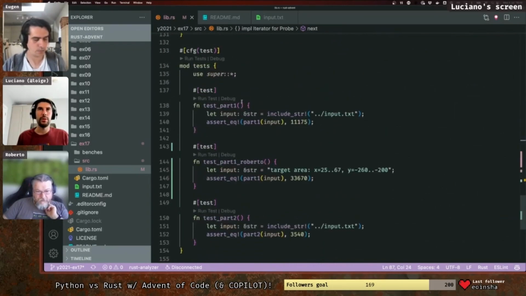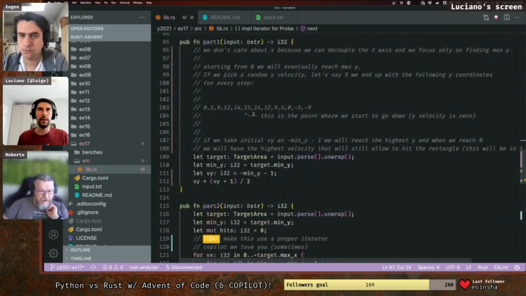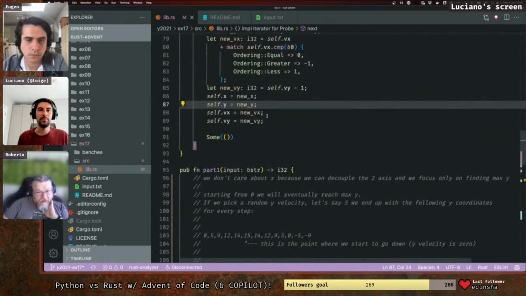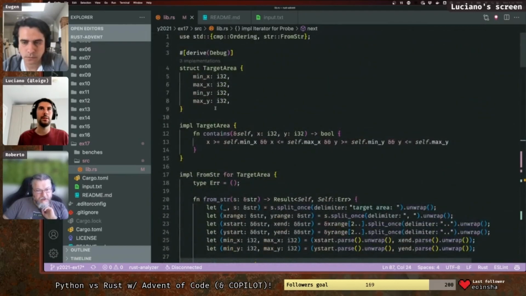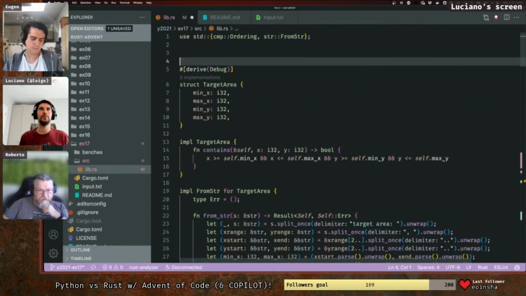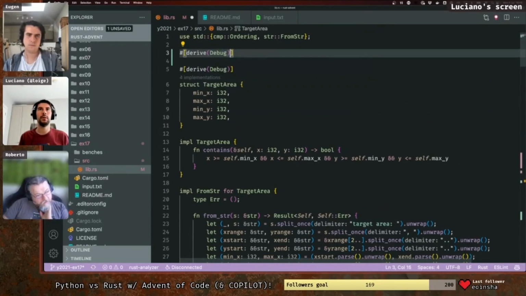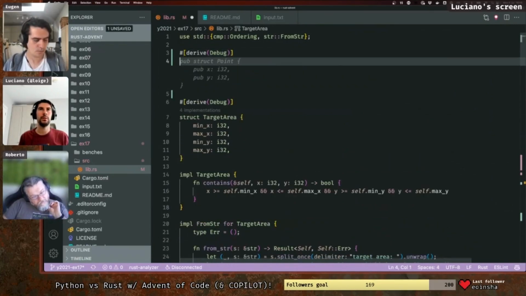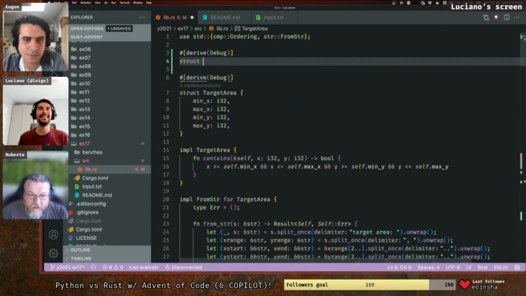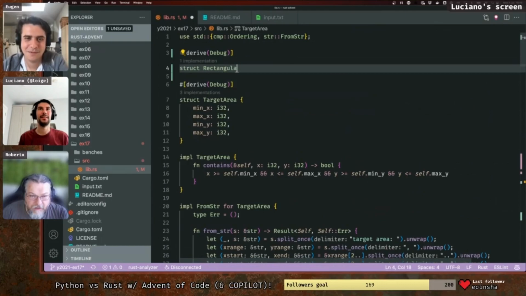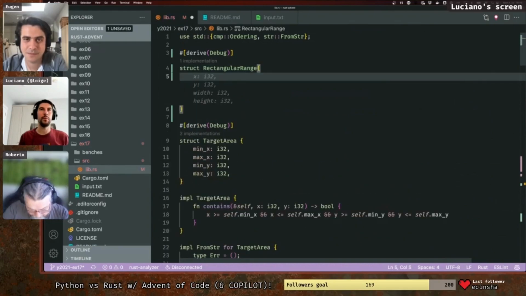So do we want to try to do this kind of rectangular range iterator? Yeah, how can you do that in Rust, a rectangular range iterator? That could be interesting. Let's try. Is there something already in the core? I don't think so. It's thinking that we want to do a point, by the way. Struct rectangular range. Answer to Copilot, mind your own business. Pretty much, yeah. So what are we gonna have?